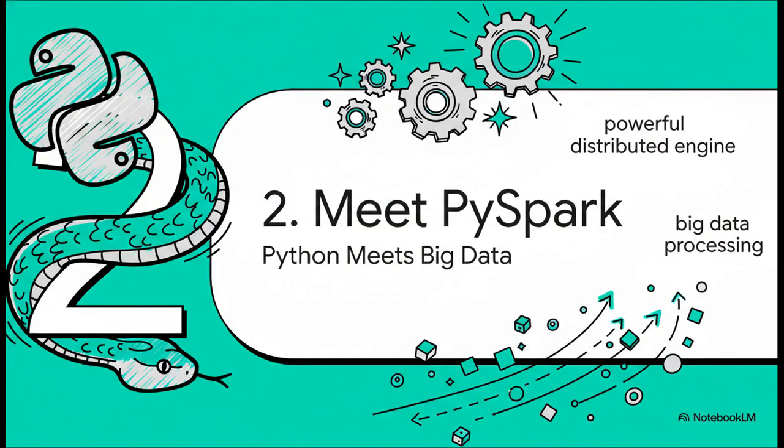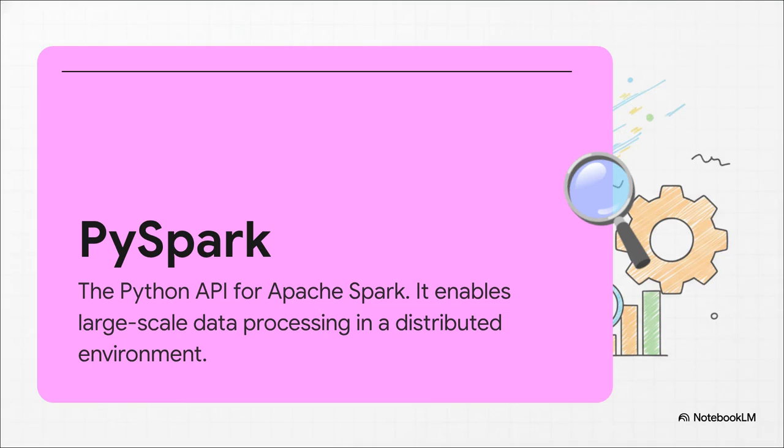Okay, so this powerful distributed engine is great and all, but you're a Python developer, right? How do you actually talk to it? How do you control it? That is exactly where PySpark comes in. Think of PySpark as the ultimate translator. It's the bridge that lets you write the Python code you already know and love, and it translates that into commands for the entire powerful Spark cluster.